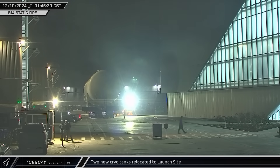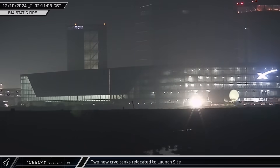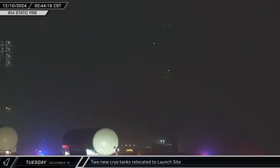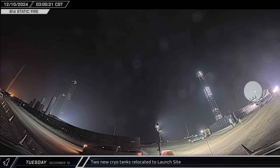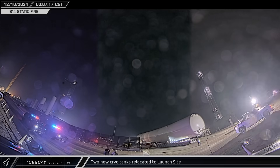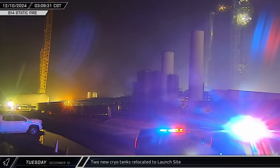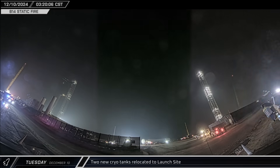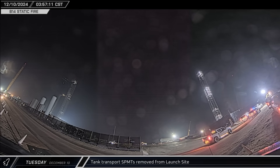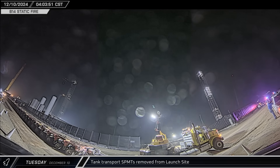The first of the cryo storage tanks at Sanchez began its journey to the launch site, passing through the ring yard and onto Highway 4. A larger horizontal tank — the second new one of the week — passed by shortly after, rolling into Starbase along Highway 4 and following the other tank to the launch pad. When the tanks reached the launch complex, the smaller tank continued toward the Buckner crane at the site of the former vertical storage tanks, while the larger tank pulled into the D2 gate. The shorter tank was quickly positioned in front of the Buckner crane for installation, and the longer tank was moved around to make space. The SPMT segment for the longer tank was backed out of the D2 gate, reattached to the tractor, and departed Starbase.